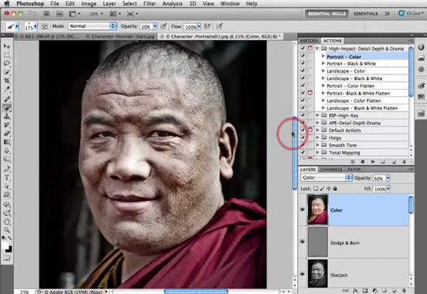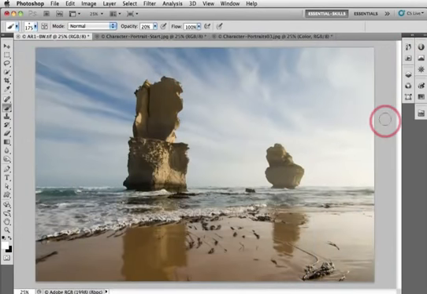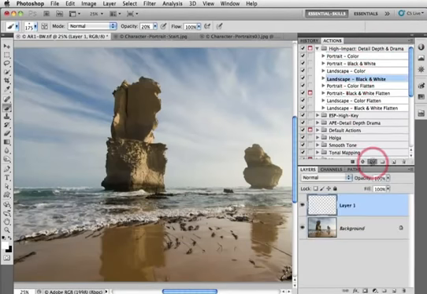Let's take a look at the action played out on a landscape this time. So I'll click on my tab for my landscape image. Let's just collapse the panels so we can see the color landscape here. It's quite a dramatic landscape already, but I'm going to maximize the detail, depth and drama using my high impact action. Okay, so let's expand the panel one more time, and this time we'll come down to the landscape black and white and then click on that Play button once again.